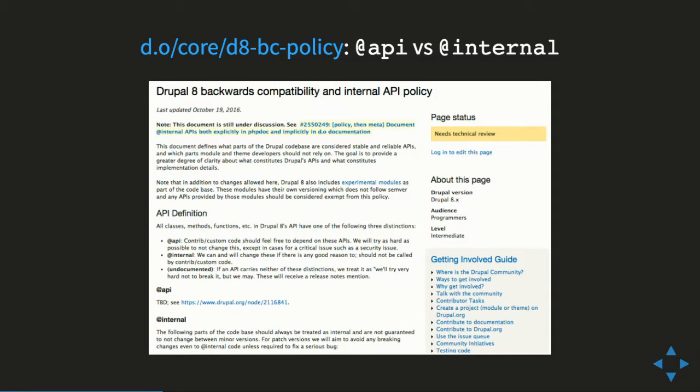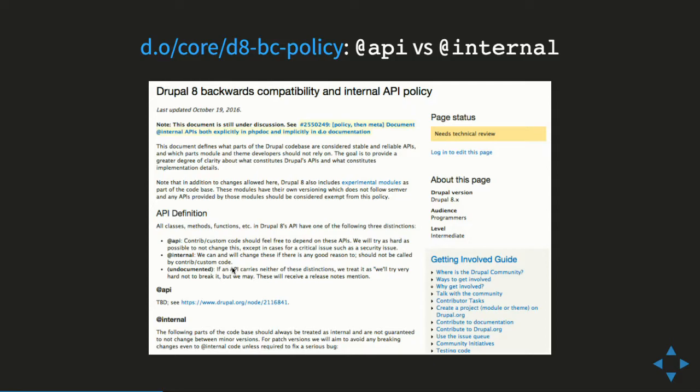The official Drupal 8 backwards compatibility policy basically says this. So there's 3 different ways that you can have an API, or there's 3 distinctions in our APIs. There's @API, which is specifically marked as being, hey, this is an API, this is supported, we guarantee backwards compatibility, feel free to use this. @internal, that we explicitly use to say, this is not an API. You could override it, you could extend it, but it's up to you, you're on your own. And then there's a 3rd category, which is the sad bucket, undocumented.